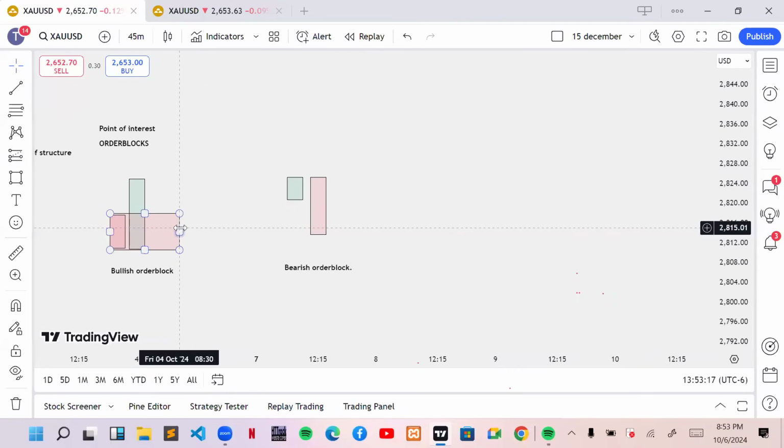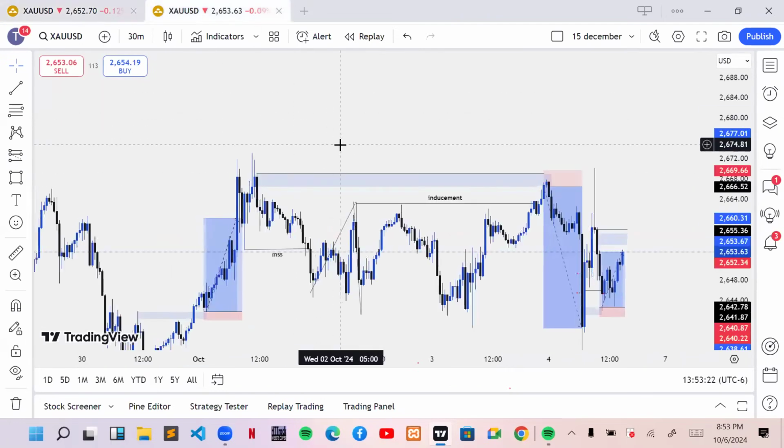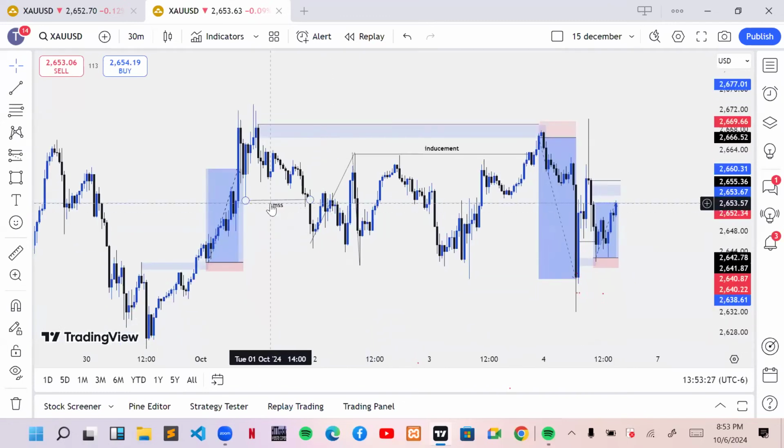So this is a bullish order block, and this is a bearish order block. For this scenario I'm using now, we have gotten our market structure shift right here, and gotten our first valid pullback, that is the inducement right here. The next thing to look out for, now pay attention, I said my inducement is my liquidity. So I've gotten the market structure part of my strategy and the inducement part. It's time to look out for the order block part of the strategy. Do you understand? I've gotten my market structure, which is my market structure shift, and my liquidity, which is my inducement.